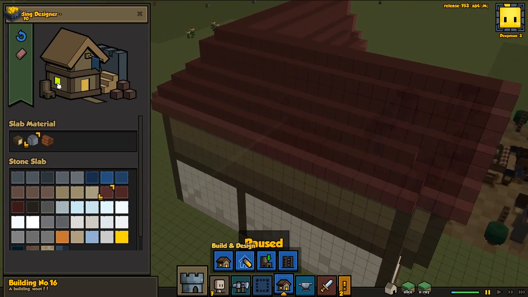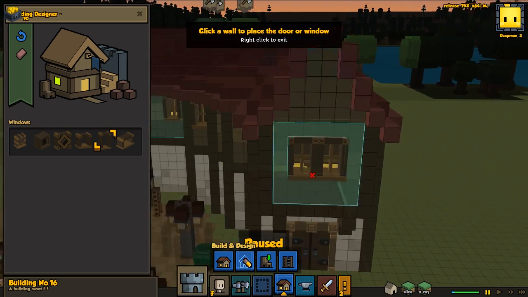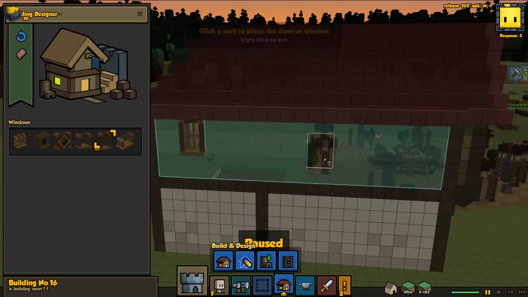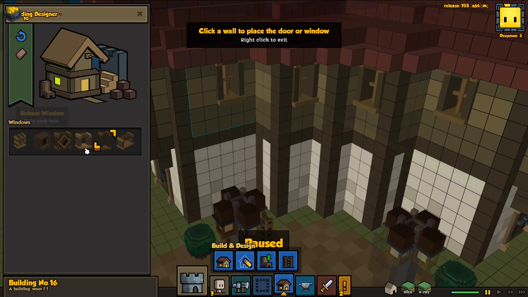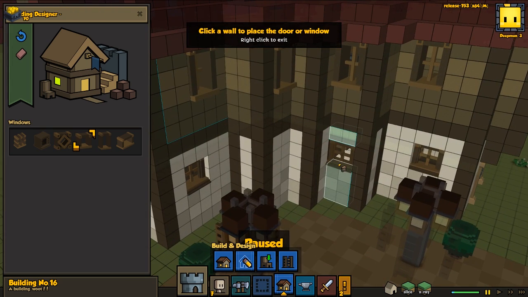So I feel like this house is almost done. What we need to do now is to head in, and we're gonna have to add a lot more windows. We need some windows for this side, and we need something for the bottom. We don't have any windows here. Maybe we can do these small ones. Okay, let's have a few of them. We don't really need that many.